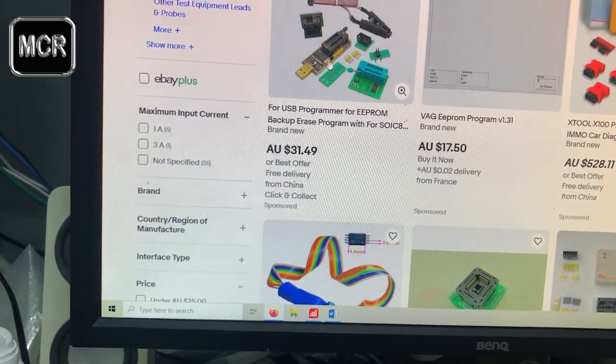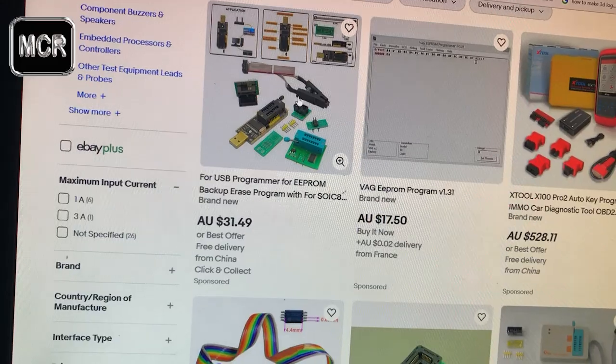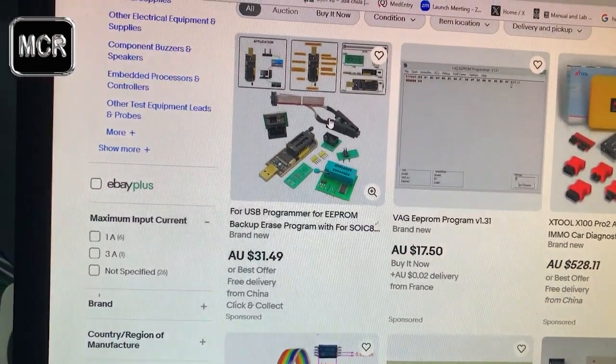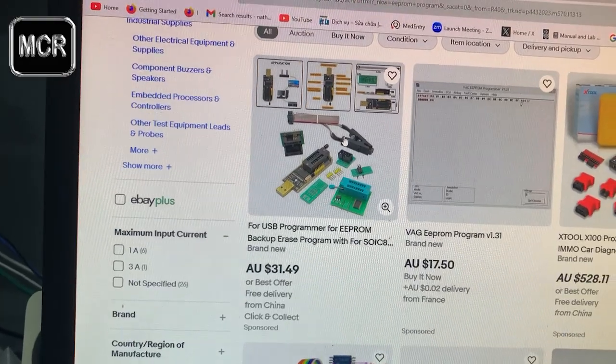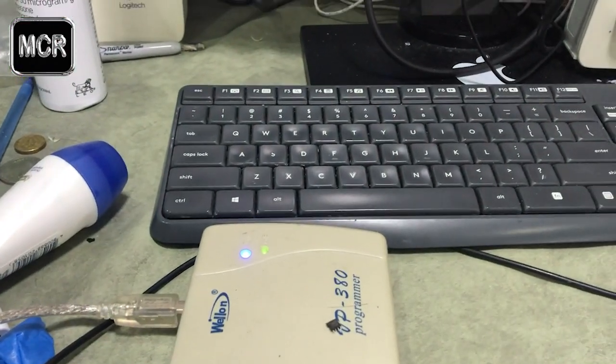Yeah, some of them come with it too. Look at here, for example, this one here, the actual programmer reader, and they come with this together, I believe, something like that. So, have a look at it. Okay, and the next step I will show you my actual programmer, and this is how it works.